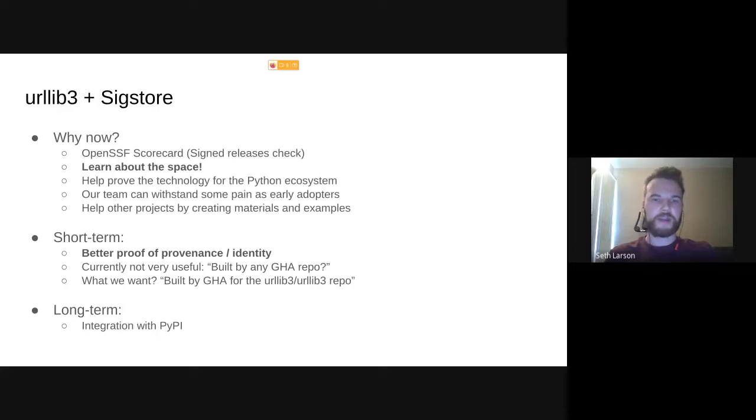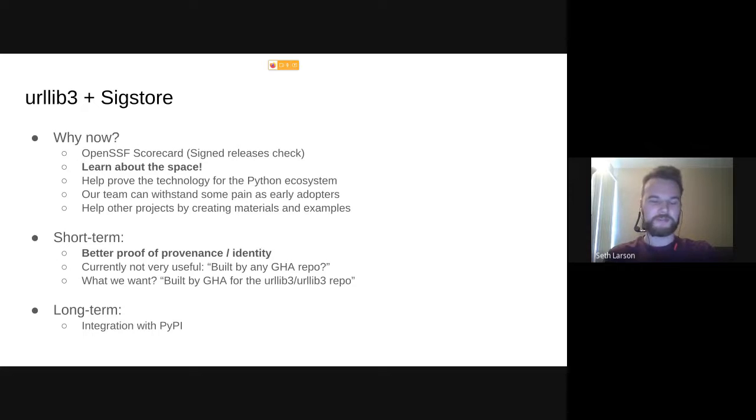Because we're using the GitHub Action OpenID connector, it is mostly just saying that this was built by a GitHub Action on a repo, which is not super useful for proving identity. We're thinking it would be quite useful to say it was built by a GitHub Action on this specific repo, or wherever that space goes. So we'll be following along with those discussions.